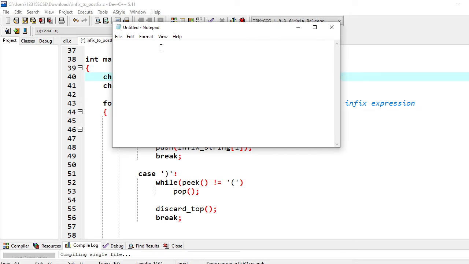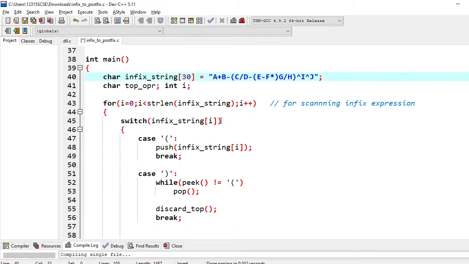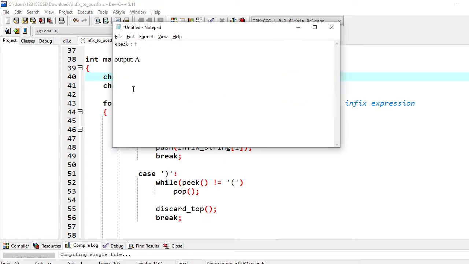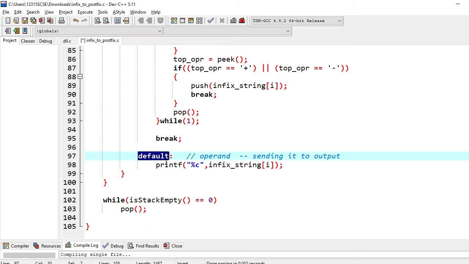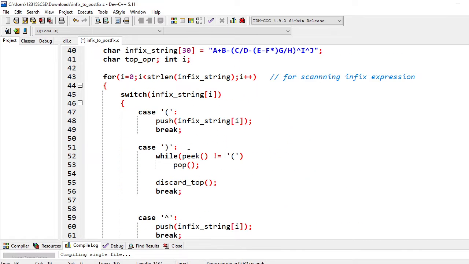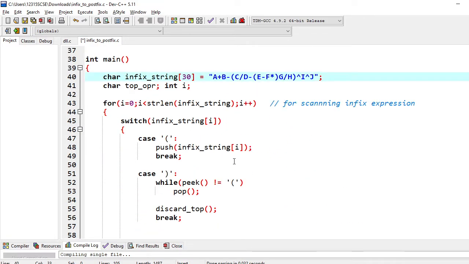We have a stack and we have an output. Now A is put up as output and the stack is having plus. The B comes. B will be put up as output. Now it goes to the loop.